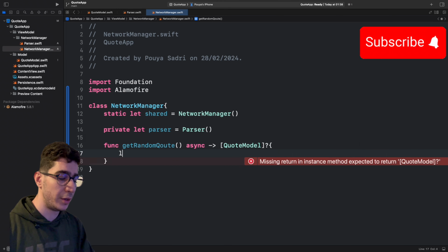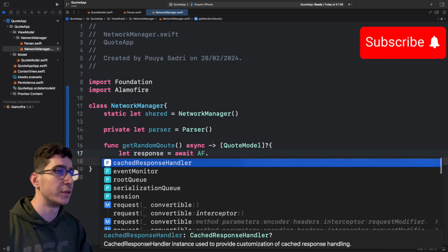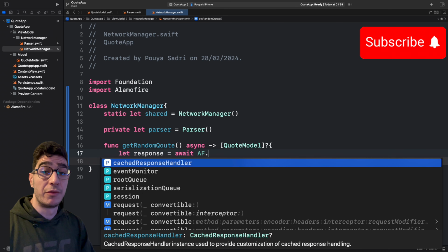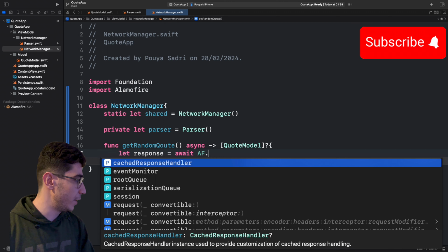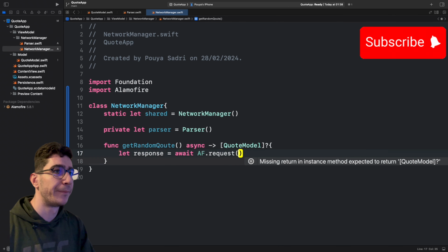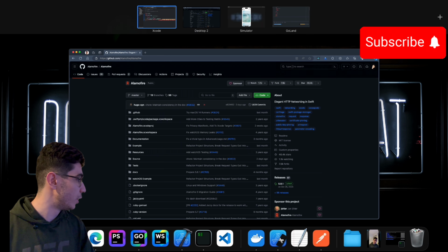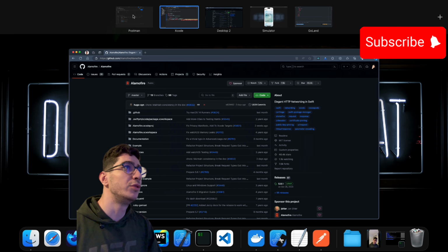So here we have let response equal to await, and here we have AF for Alamofire package. So we have to send a request here. So request, and here we have to pass the URL. So let me just show you the URL that we want to use, the API.